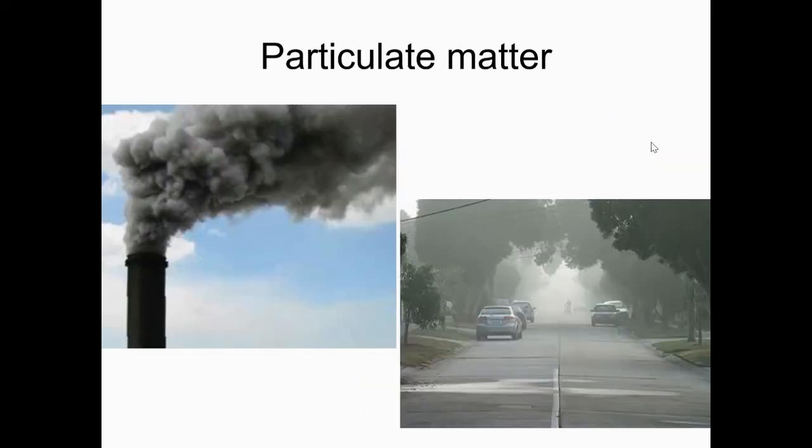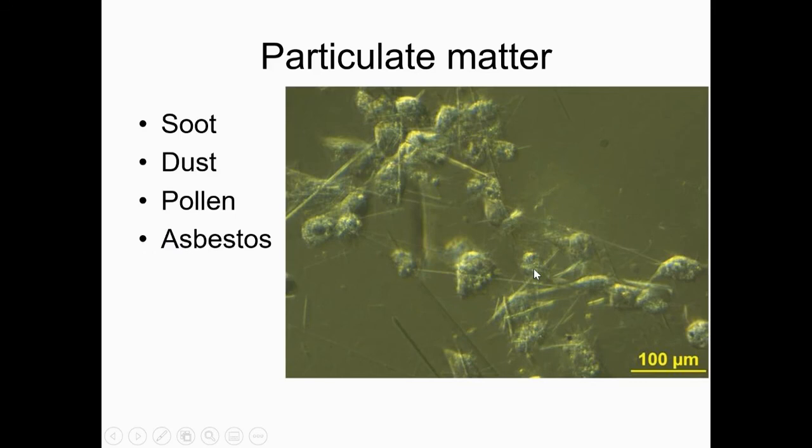Particulate matter is anything that can get into your lungs and cause a problem. Smoke is considered a particulate matter because it's soot. So just so you know, smoke is particulate. Pollen is particulate. This is pollen right there. Some of the most dangerous ones, though, are things like mold and asbestos, especially asbestos. Here's a microscopic picture of asbestos. It's tiny little sharp fibers, and we used to use it for everything because it was mold-proof and fire-proof. So we're like, excellent.